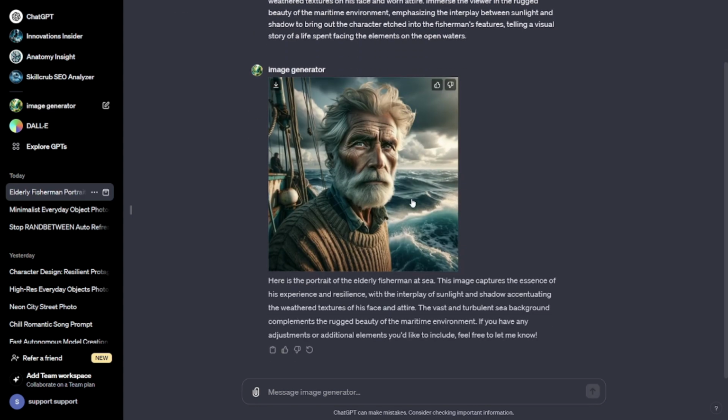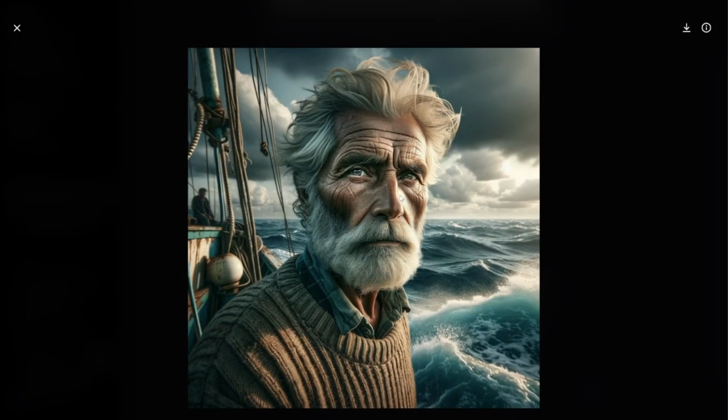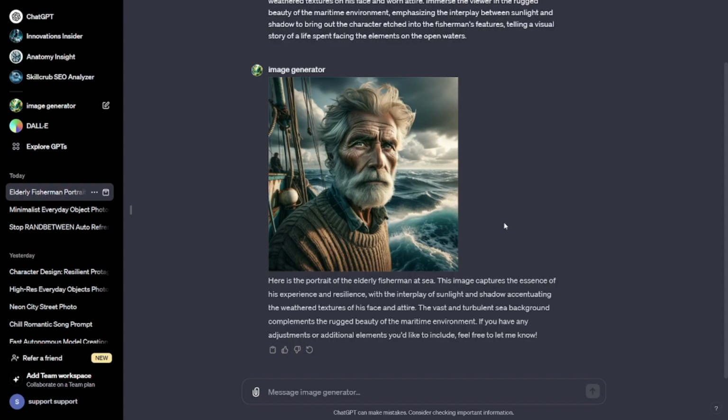So the output is here. And now, I guess you know what I meant when I said the output is really unique. Look at the details and how realistic it is. The image quality is just fabulous. I actually use this whenever I want a detailed picture with good quality. This one is just fabulous.